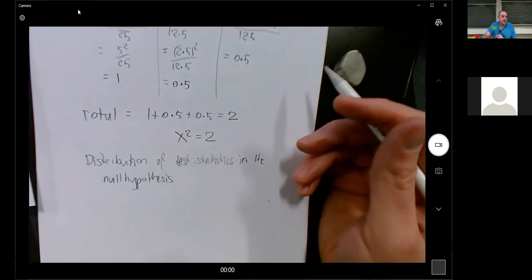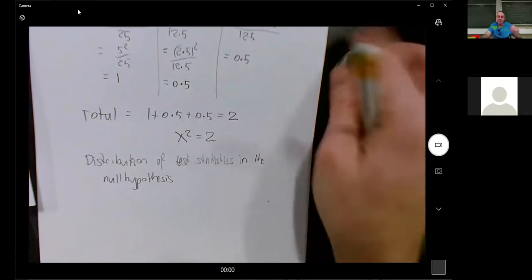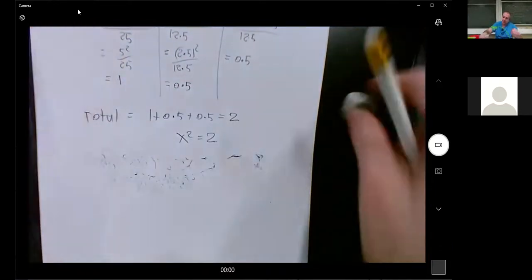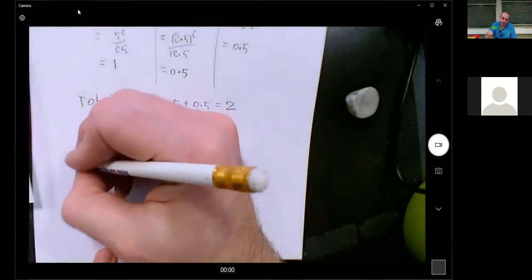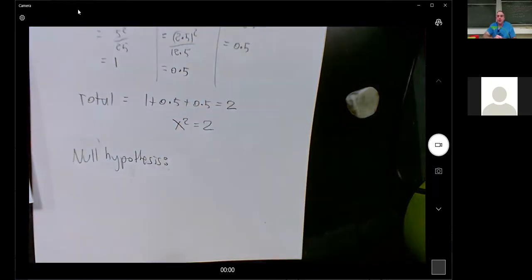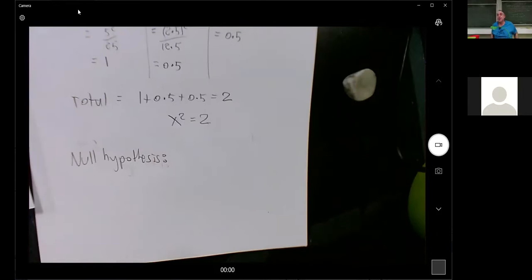I didn't write down a null hypothesis, did I? Sorry. The null hypothesis is going to be hard to write down, but I will write it down. So the null hypothesis is a thing that we have to assume in order to calculate the probabilities involved, basically. They talk about it being the status quo, the no relationship or whatever. Really, it's a lot more practical than that.